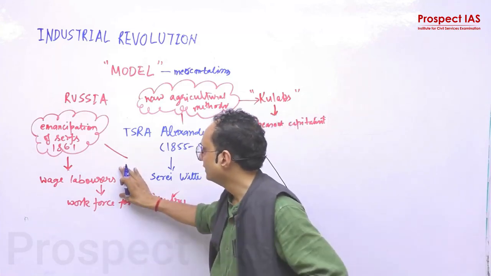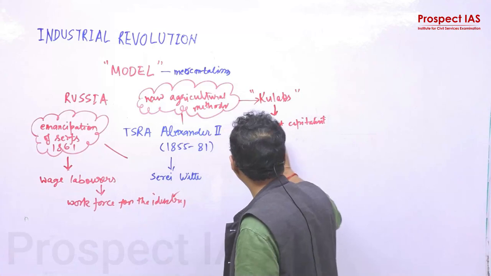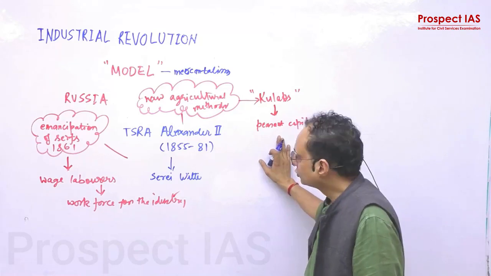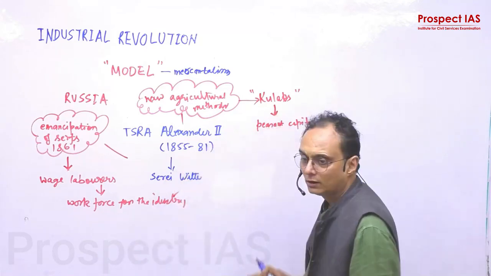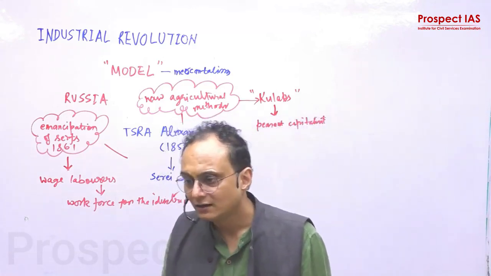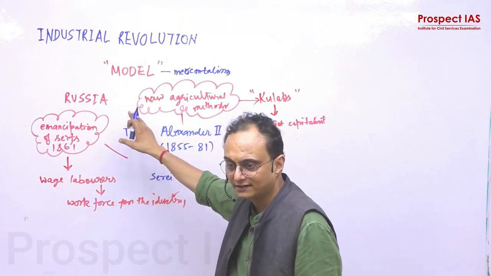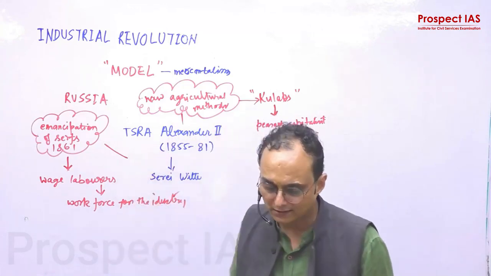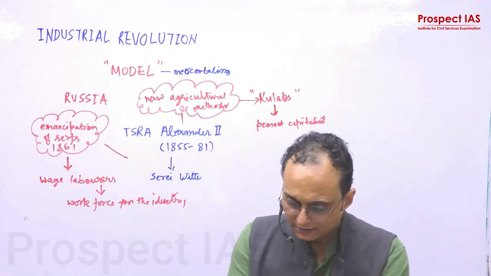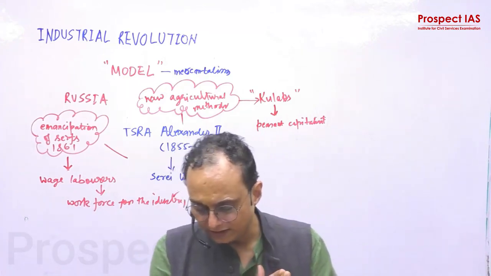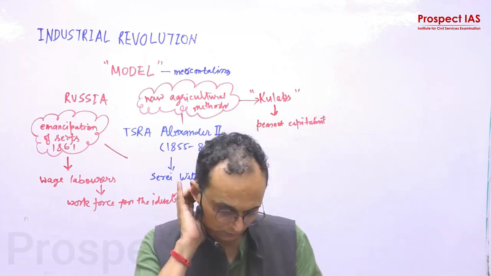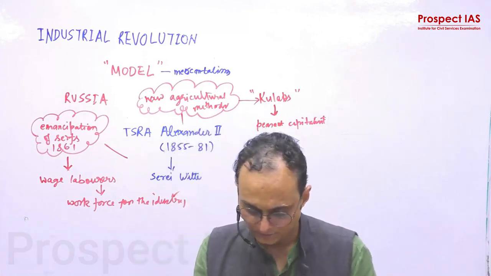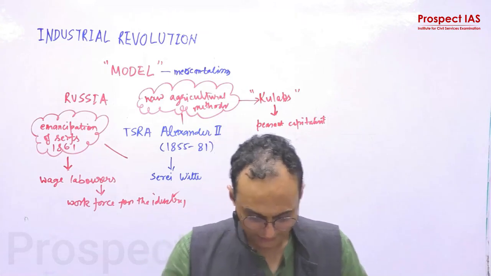So, first of all, wage laborers were hired by kulaks because industrialization was absent. Immediately this labor force migrated towards agricultural practices, but now in a different status. Earlier they were bonded laborers, now they are released ones working in the fields of the kulaks. So what happened? Number one, agricultural productivity rose. And number two, surplus was generated as profit.